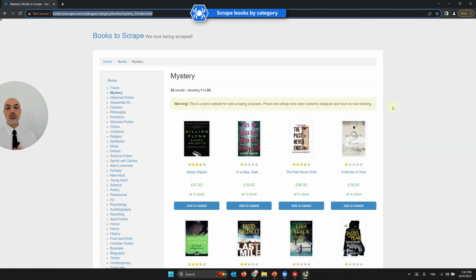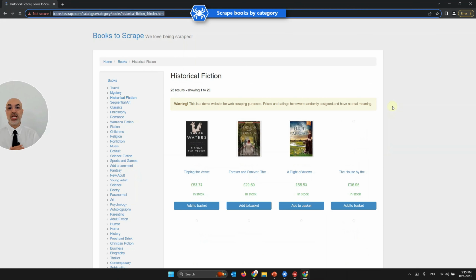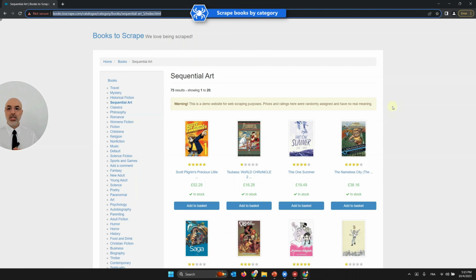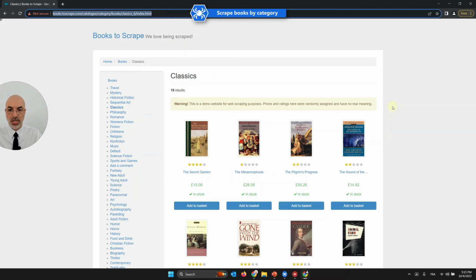We will cover in another session, another training, how to paginate. Pagination is a bit more advanced. Today we're just doing a simple loop of going through the categories. So you can see that now it's on the 3rd category, historical fiction, the 4th category, sequential art. So our click loop is really working. It's going through the categories and getting me the first 20 books of every category, if there are 20 books, because the first one has 11.